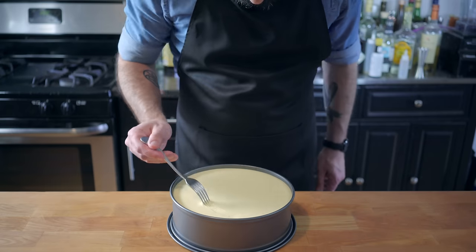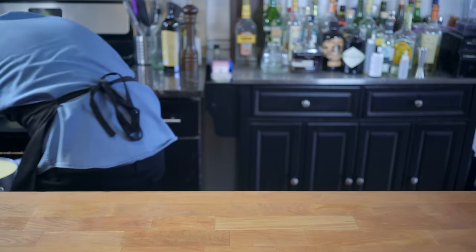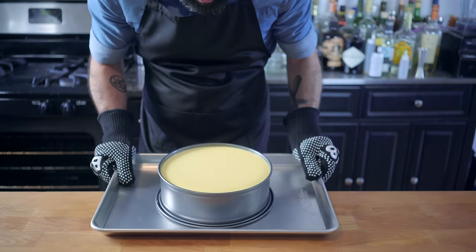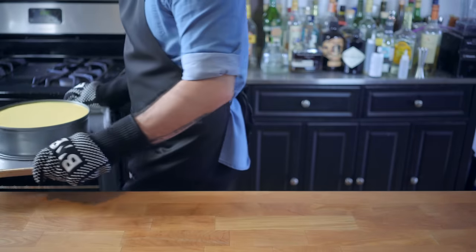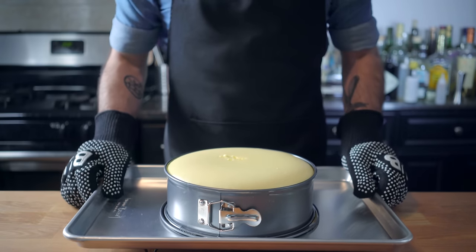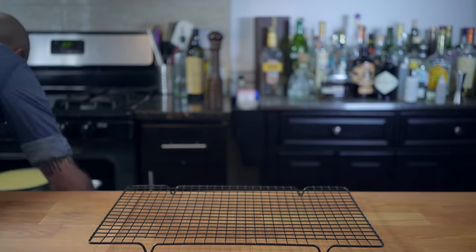They can cause your cheesecake to crack, so run a fork over the top and pop them as they rise to the surface. Then we're baking this guy slowly at 200 degrees Fahrenheit for 45 minutes, taking it out to, again, pop any bubbles that have risen to the surface. I will not have a cracked cheesecake. Then we're putting this guy back in the 200 degree oven for up to 2 3/4 hours until its internal temperature reads 165. As you can see, there's a few stab points on here. It doesn't matter because I'm going to be covering this up with pecans, despite my ranting about cracks.